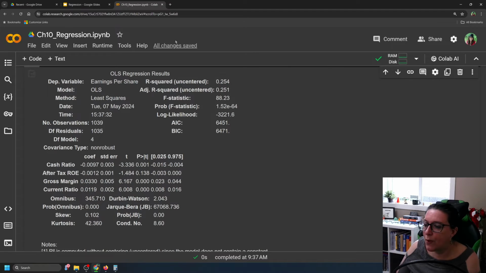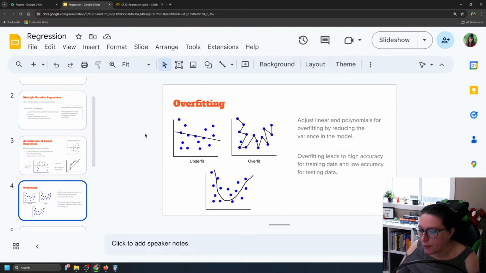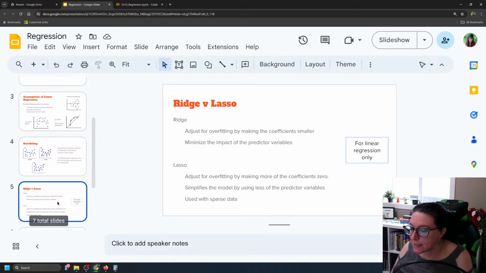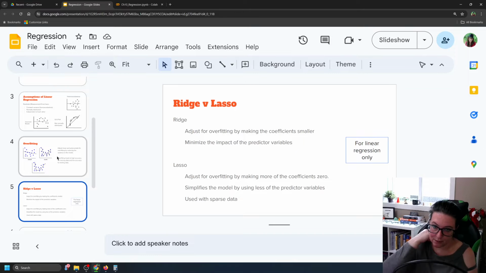And so when it comes to linear regression, if you have that overfitted model, we have that high accuracy for the training data. The challenge, of course, is the low accuracy for the testing data. So we've mimicked everything that could possibly happen in the existing data set, but it doesn't necessarily represent the future.